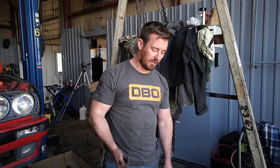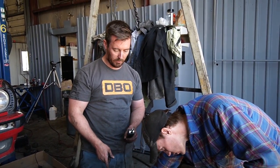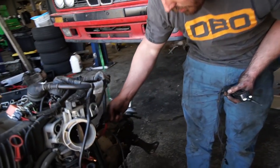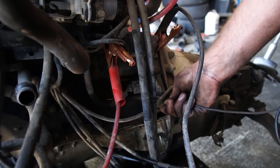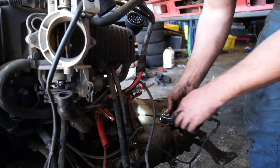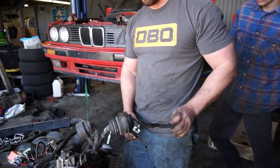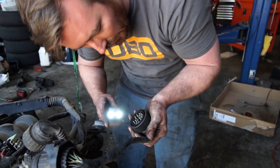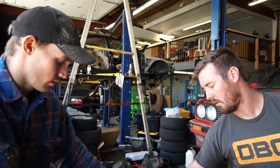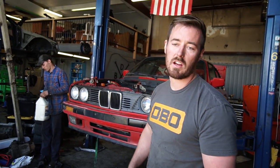What we're doing right now: since I never got this motor to turn over in the car it came out of — we always bump-started it — Aaron is hooking the starter up to a battery right now. Hot to the big post, ground to the body of the starter. Then I'm going to send 12 volts to the start signal pin, which is pin 18. In theory, if we did everything correctly, this motor ought to turn over. It will not run, but it'll at least spin. Let's put some oil in first.